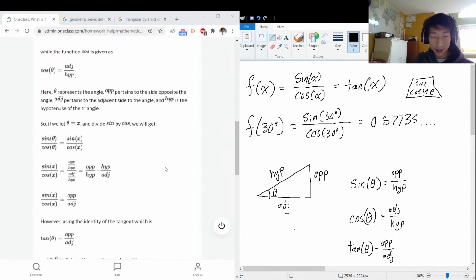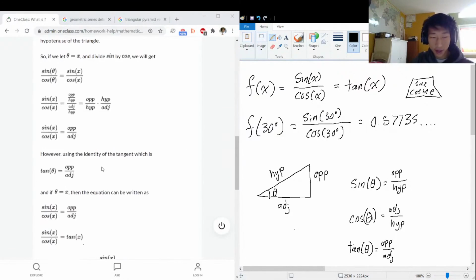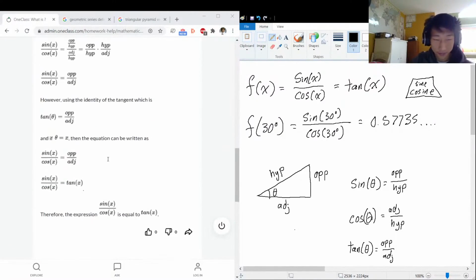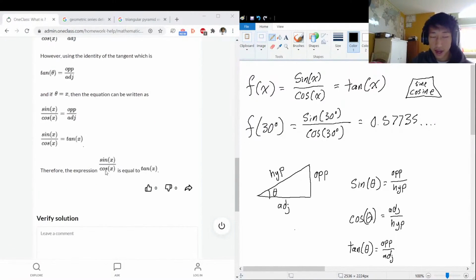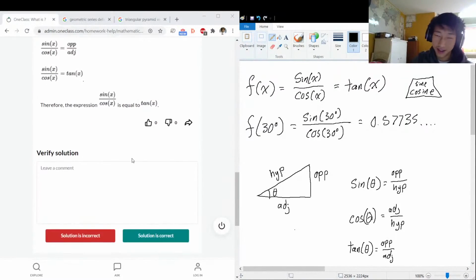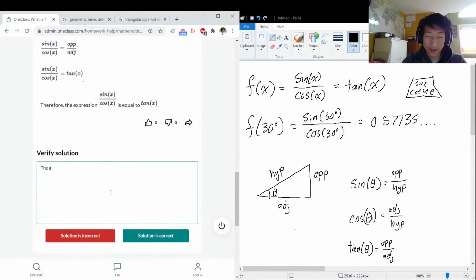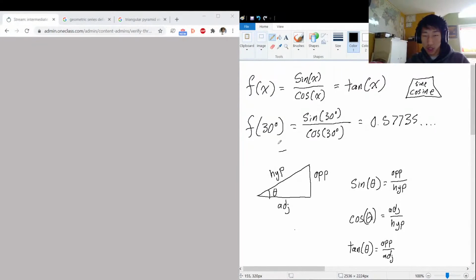And it seems that they have a similar description on how they came to the same conclusion. So sine x divide cos x, that's the same as tan. Think of the trapezoid and an umbrella for tanning. That's my way of thinking about it. So the above solution is correct. Cool.